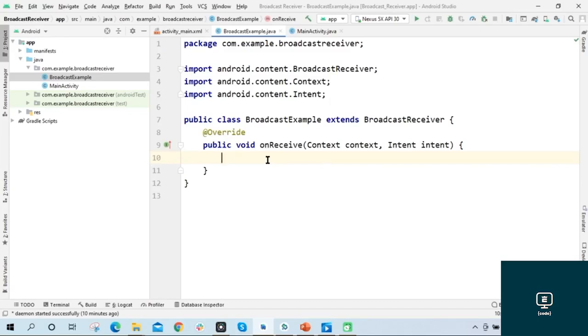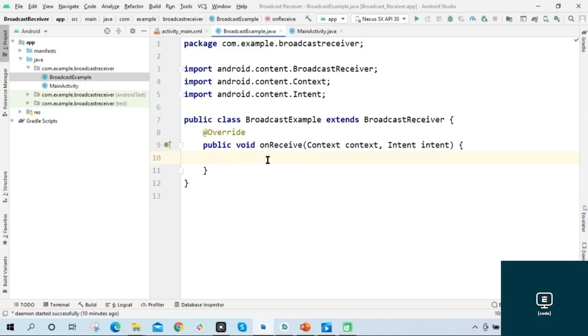Now, before I continue, I need to define this class in the manifest file. There are two ways to get these broadcast receivers. First one is manifest declared receivers, and the second one is context registered receivers. And we're going to learn both of these in this video.